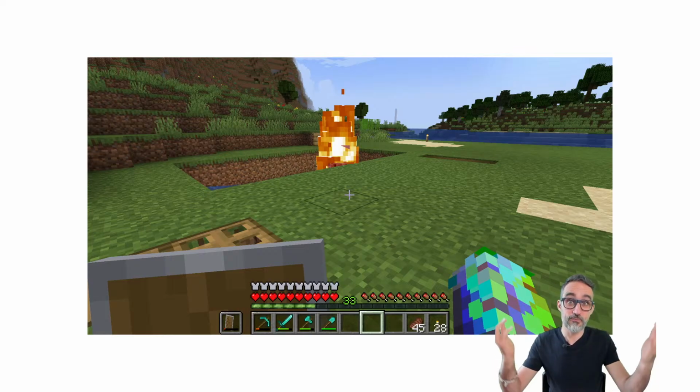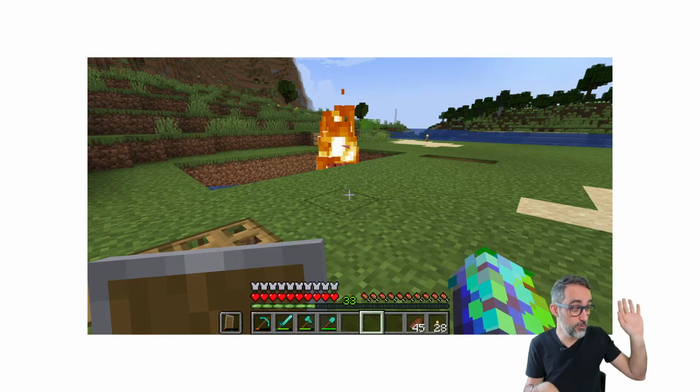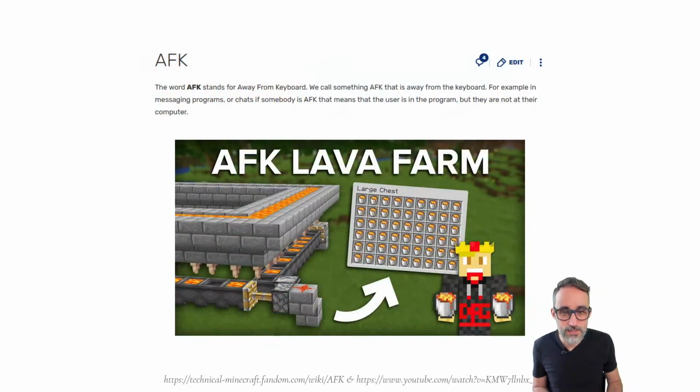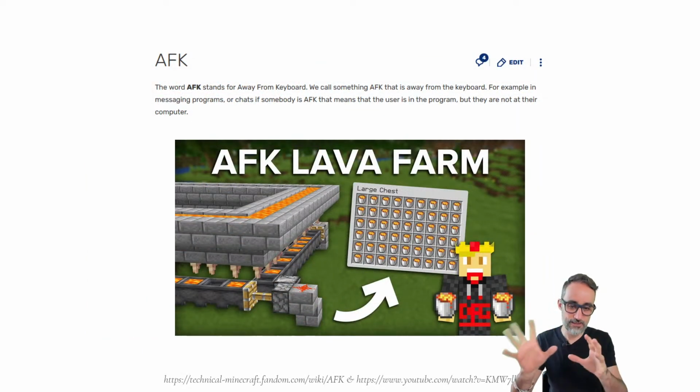And once I had it ready, I needed to put it to service. So I learned about this technique that is called AFK, or away from the keyboard, which basically means you leave Minecraft running for a lot of time. You go do your own thing, you go have dinner, you go hang out with your friends, you leave the computer running overnight, and then the morning after, because this has been running for hours, you can collect all the gains from your farm right away. This technique is called AFK, all right? And it's a very common one to farm resources in Minecraft worlds.